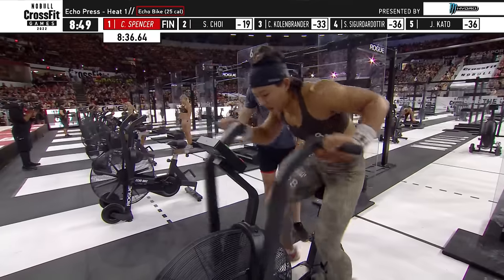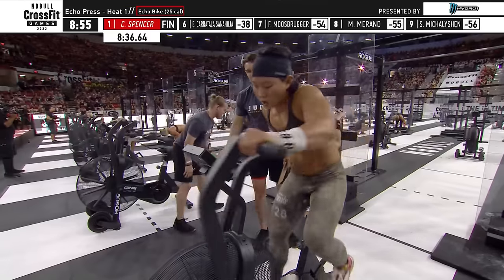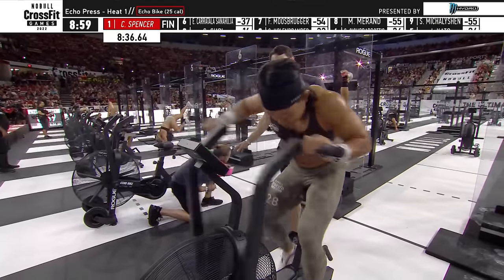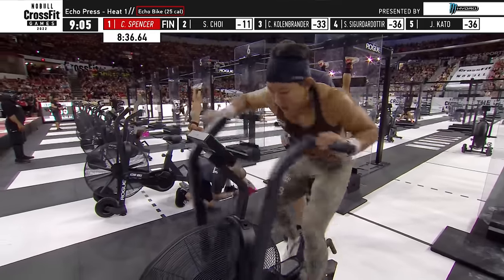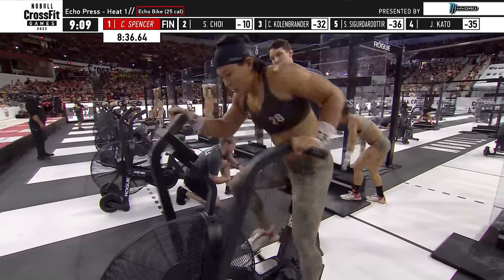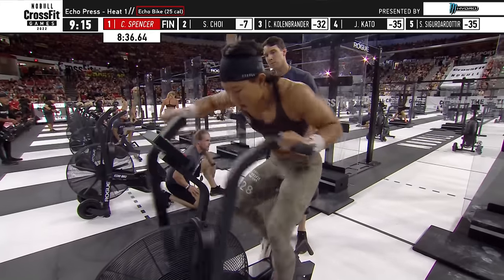And we have 3 new women joining us at this final round. Sola Sigurdottir is also on the wall, in the background there, now just getting set to get back up into position to work on her handstand push-ups. Christine Kohlenbrander and Sun Young Choi also working on their final sets. Julia Kato is working on her final set. Sun Young Choi is on the bike for the final set.